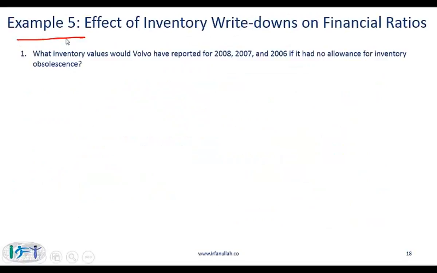Let us now take a look at example 5, which deals with a company called Volvo based out of Sweden, which is using the FIFO method. And this particular company also uses inventory valuation, so they write down the value of inventory based on certain estimates. There's a separate video that goes over the calculations in detail. I'm just going to give you the high-level principles over here, and then I want you to try and solve this example on your own before looking at the solution.